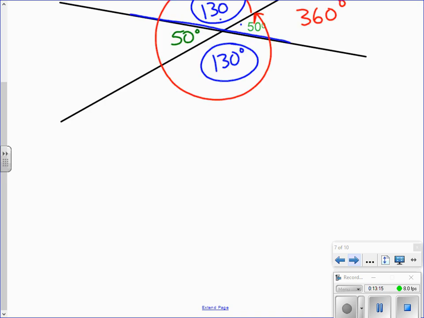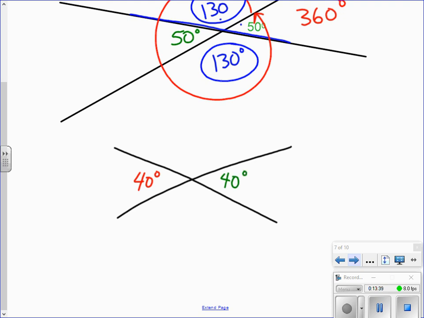Now, if you're given two lines that crisscross, and somebody tells you that, I don't know, this is 40 degrees, then you could figure out all of the other angles here. And you can do it quite simply because you know the rule. This one over here has to be identical. It's called an opposite angle. And then the one beside it here is a supplementary angle. The two of them, the 40 plus whatever this one is, has to add to 180 because here's a straight line. So that means that this one would have to be 140 degrees. Not 1.40 degrees, but 140 degrees.